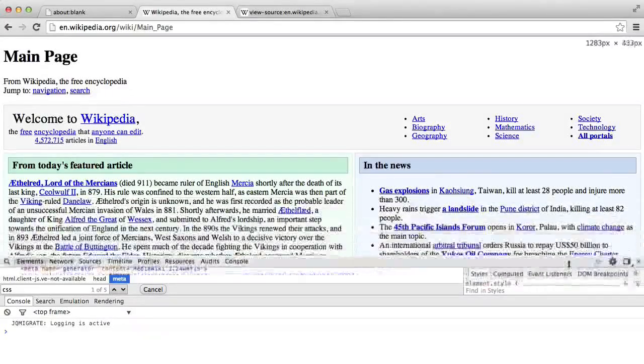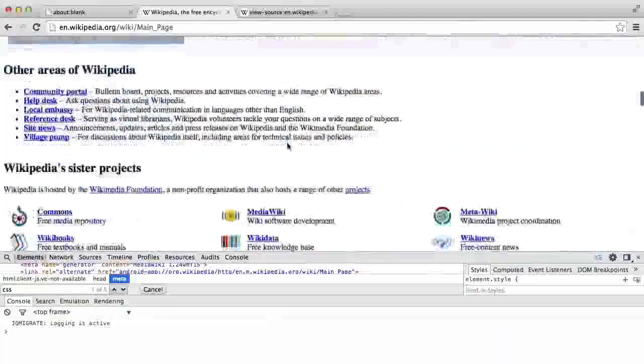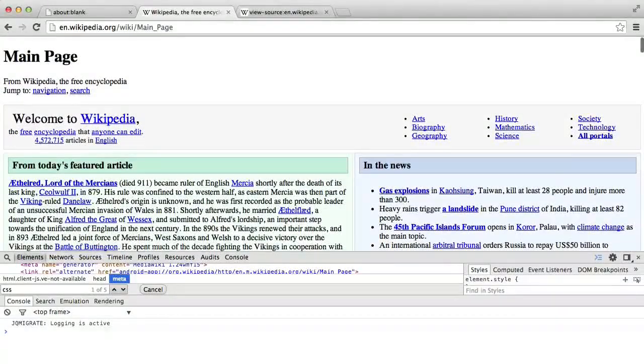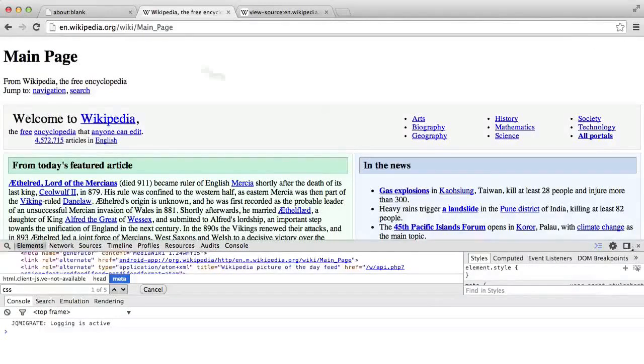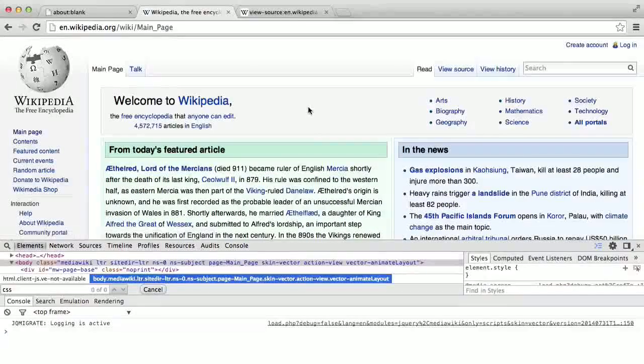We'll leave it at that. I don't want to waste too much time. So you can see here that the page is still readable. These are probably the inline styles that we're seeing from here. I think I've removed all the style sheets. But the key thing here is to separate the markup from the presentation and the logic, which is the JavaScript. So we're going to be doing this in a really nice, clean way.